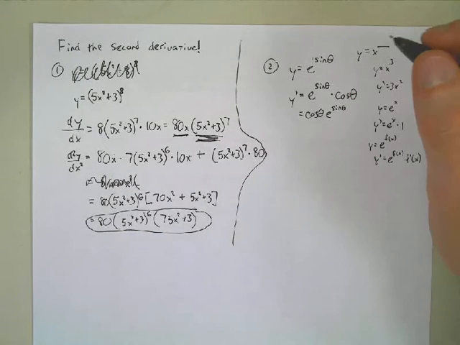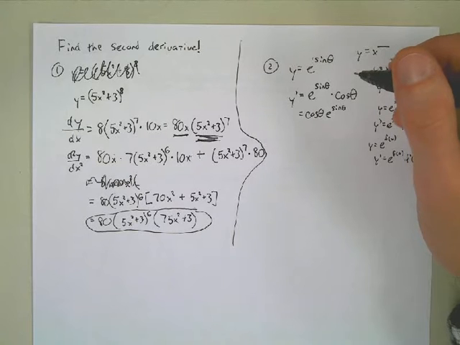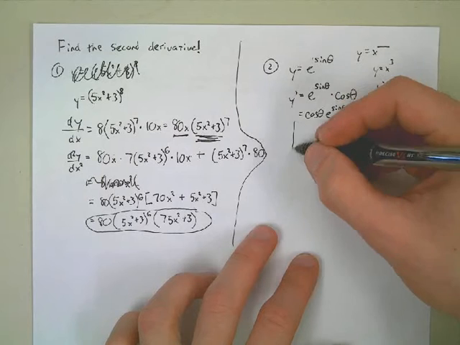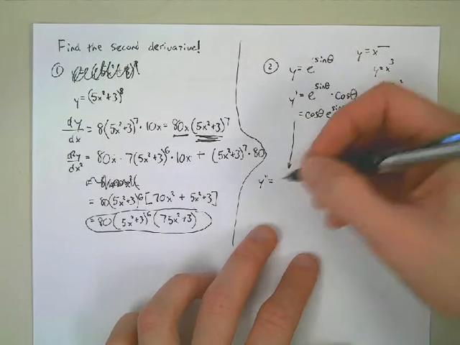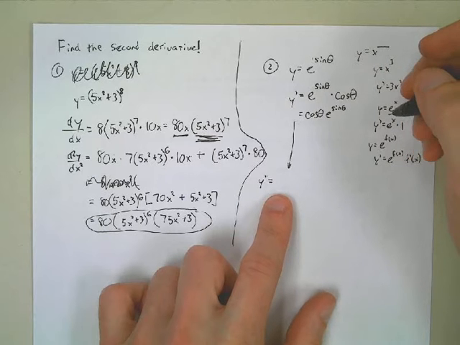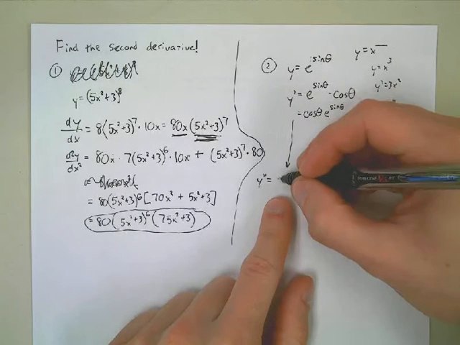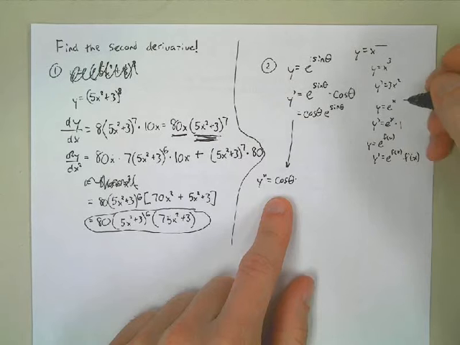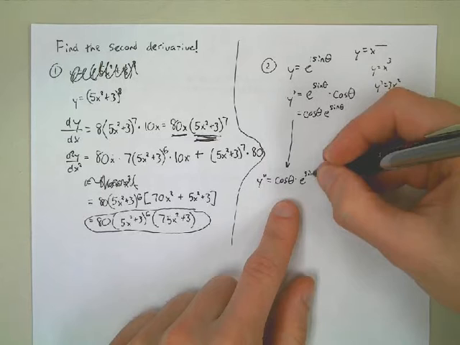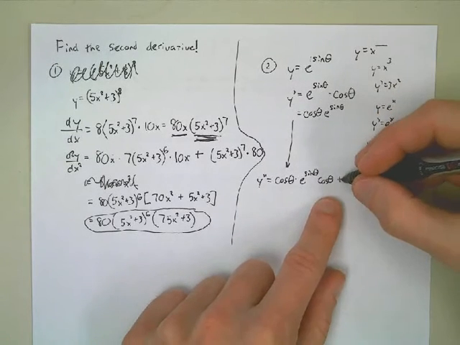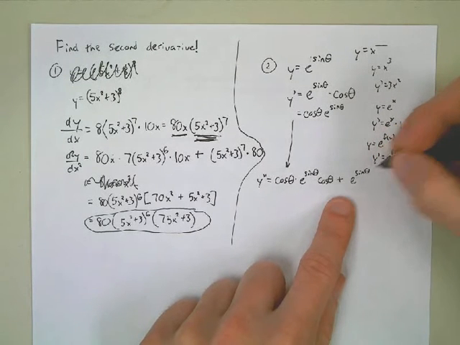So, Caleb, I'm going to run out of room, so I'm going to go down here and do it. Second derivative, Caleb. Can you lead us through it here? You'd have cosine theta, the first, times the second, so it would be e to the sine of theta times cosine of theta, plus e to the sine of theta times negative sine of theta. That's what I got, just the other way around.